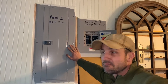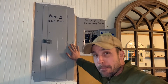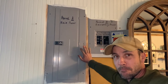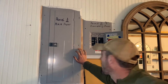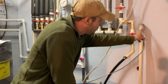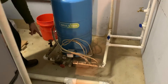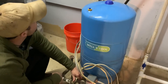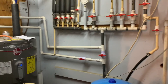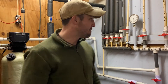Moment of truth. It's been going on a couple hours now since I finished that last joint. We're going to flip on the power to the pump and let the water flow. I want everyone to take a moment to pray for no leaks. All right, so we've got water flowing from our well through our line. That valve is off so nothing's going to our pump yet — we're going through here, everything's off till right here. This valve lets the water fill the lines back up in the house. Plumbing makes me extremely nervous when I turn everything back on — I've had a couple of bad experiences. So far so good.